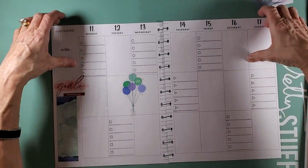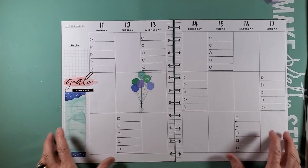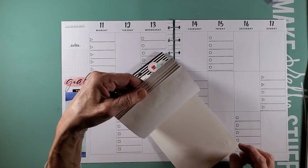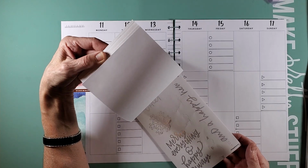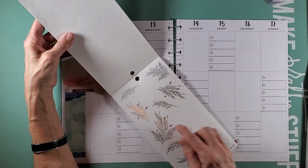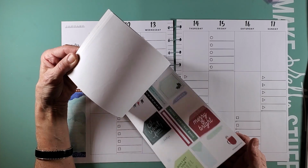Okay, so I have my goals for the week with my notes. And I guess we can just go from there. Let me get some boxes because I don't like to be boxed in, but I love my boxes. Love, love, love my boxes. And I'm continuing to use this winter theme because those are the sticks and berries, which I will use some of today.